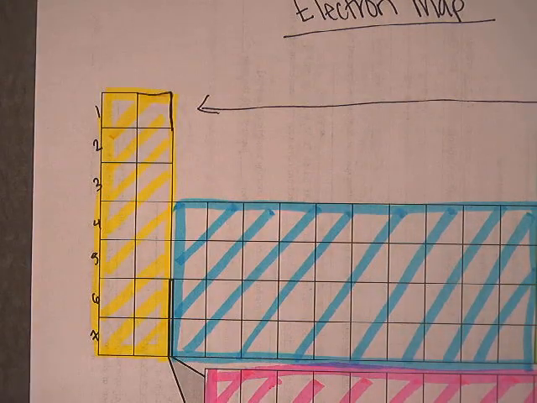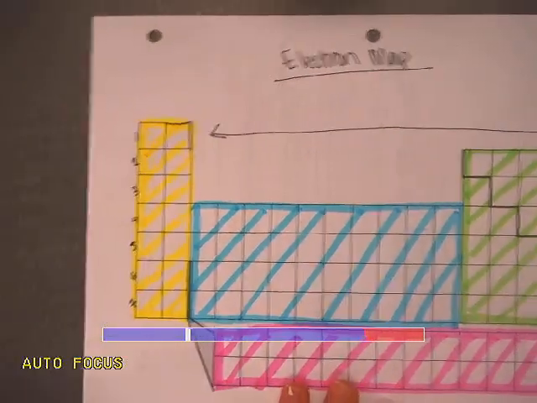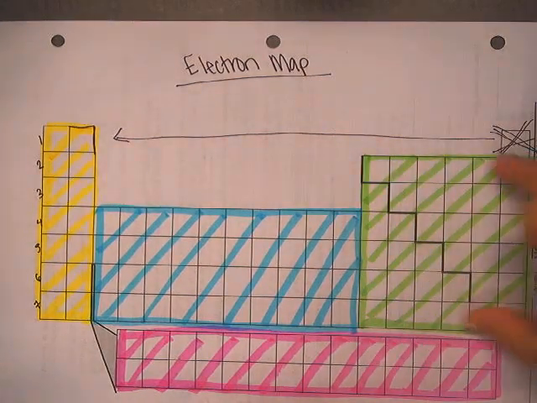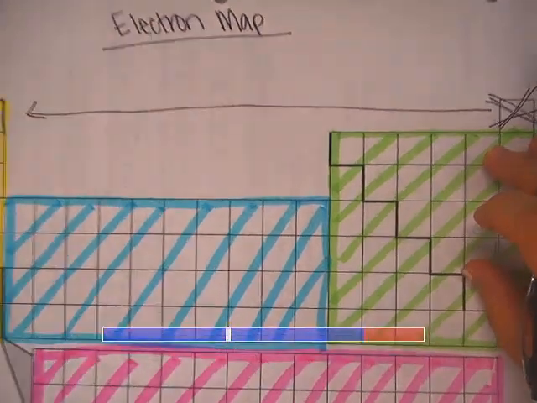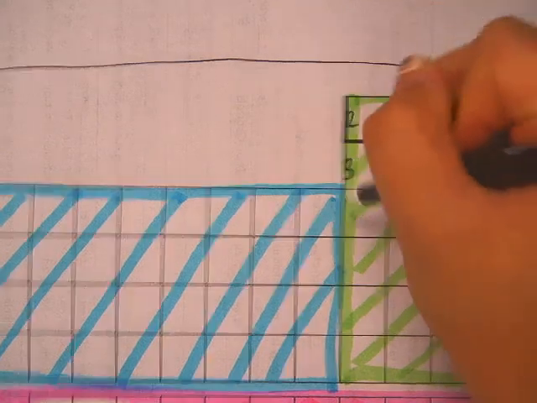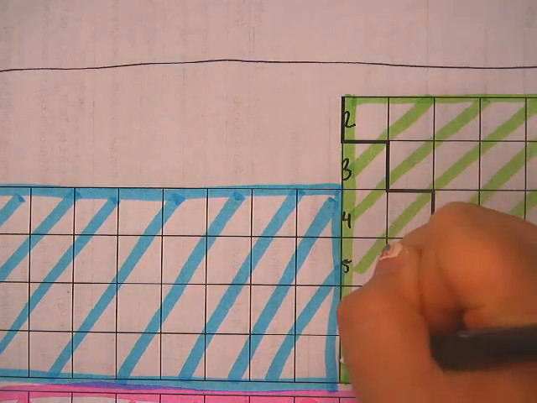After labeling the first tallest block, starting at number 1, we're going to move on to the second tallest block. So for me, that's a green one. I don't know what color you did yours, but it's this block right here. The second tallest block, we are going to label starting at number 2. So this is going to be 2, 3, 4, 5, 6, and 7.